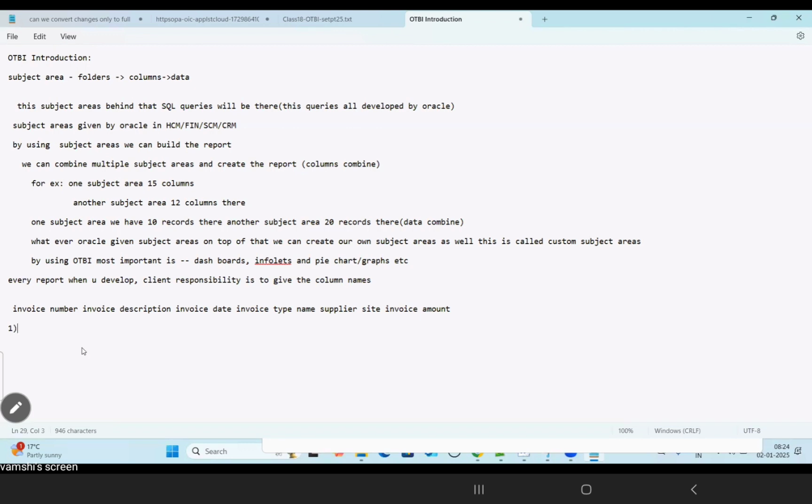First step is to find out the appropriate subject area name. How to find out the subject area name?